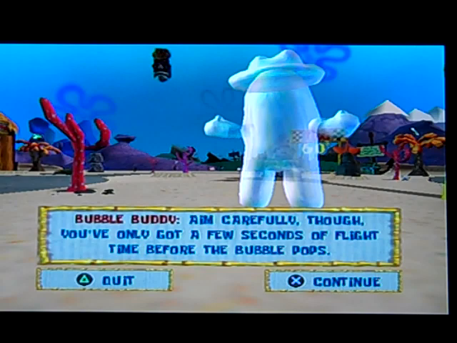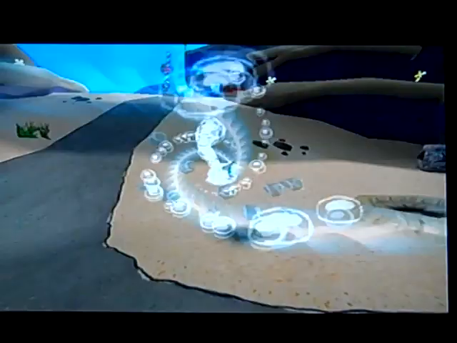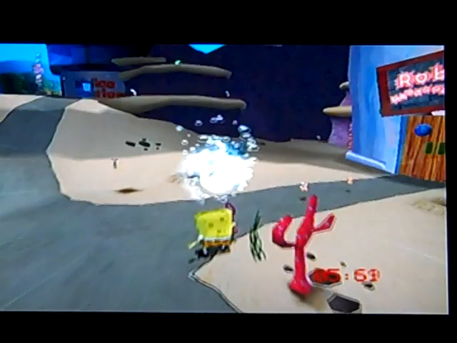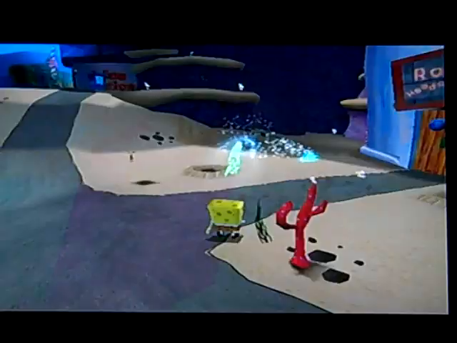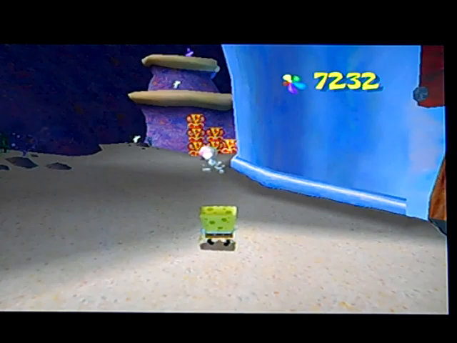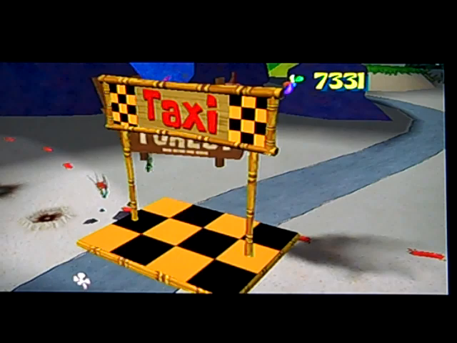I'm a bubble-blowing machine. So yeah, we got the cruise bubble now, and hold down one, you can aim it. Yeah, this is the thing we need to get that spatula in downtown Bikini Bottom. In fact, should we do that right now? I don't know if I should. I might wait until I do the socks for that. Anyway, so we have enough to go to the Kelp Forest.